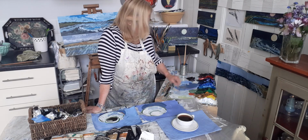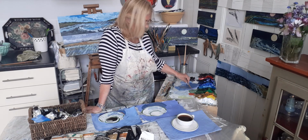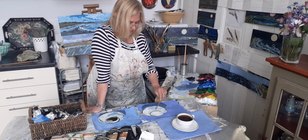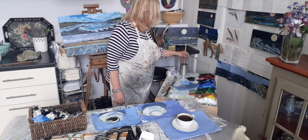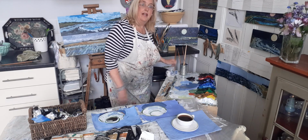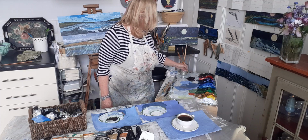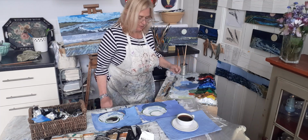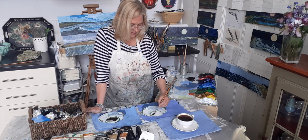And I'm working quickly. I mean, 10 minutes on a painting. So, you're going to want to take your time doing this, but I'm just sort of laying it in quickly to give you an idea of what I do. And then lay in some coffee, which is black, it's purple, it is burnt sienna, and quickly goes in.